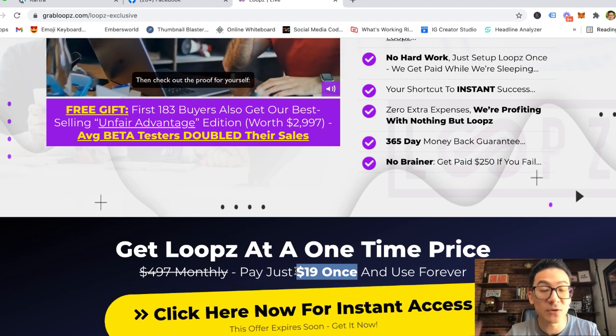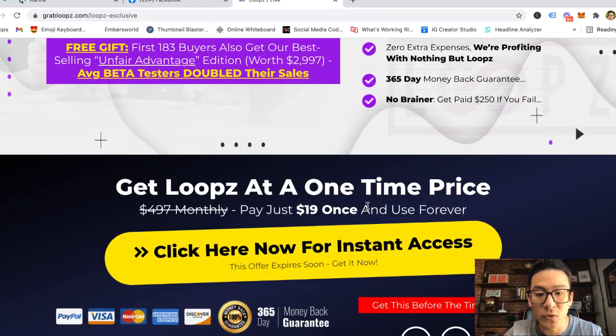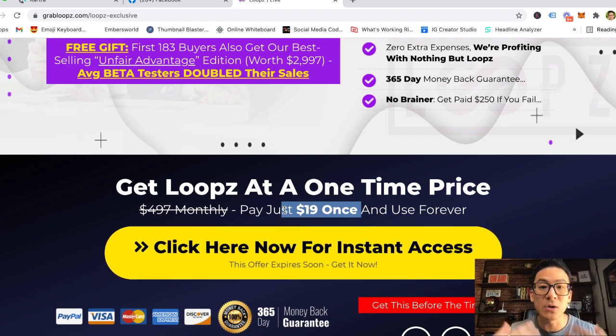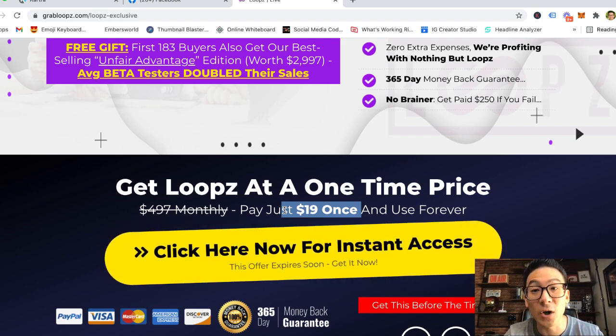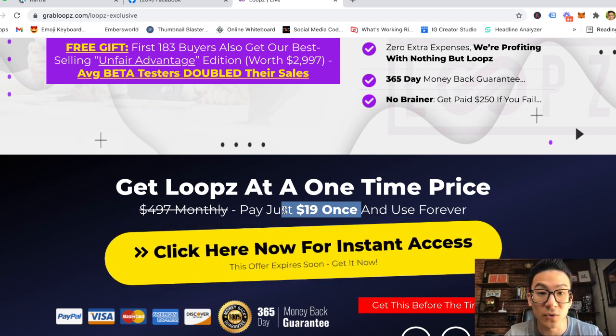If you want to get traffic, you'll have to buy one of their upsells. With just the $19 product, all you're getting is software to rip and edit websites. The first upsell is the $47 unlimited package — with the $19 package you can only make a few websites, but upgrading to $47 lets you rip as many as you want from JVZoo or Warrior Plus. Upsell number two is a done-for-you service at $297 — they'll put in all the work to build out your entire process and pages for you, which is a lot of manual labor. Upsell number three, called Automation, is $47 and shows you how to get a little bit of traffic.